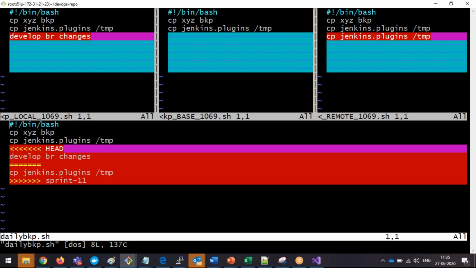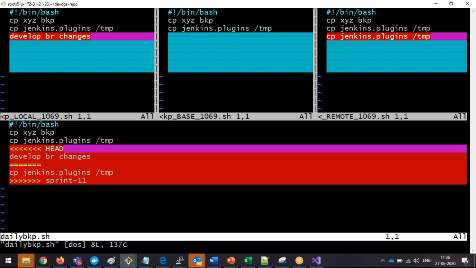Now we are going to see 4 screens: 1, 2, 3, 4. This is the current environment where the conflicts happen, and this is what is considered the local. Local is nothing but our target destination, the develop branch. This area shows what the file looked like before the changes were performed, either the source changes or the target changes.